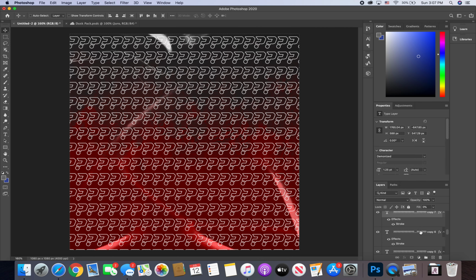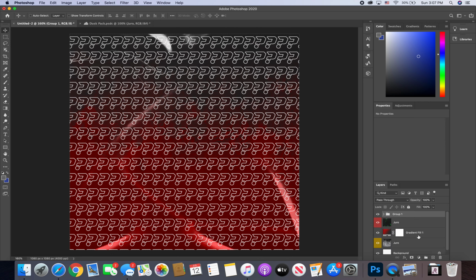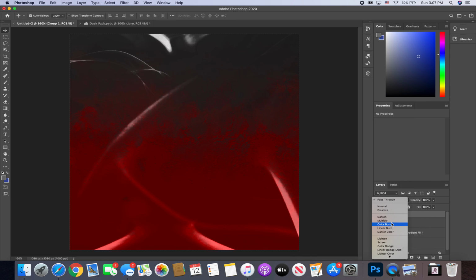Command click, command click, and then hit Command G, and that puts them in the same group. And then you can hit this drop down arrow to view them individually.